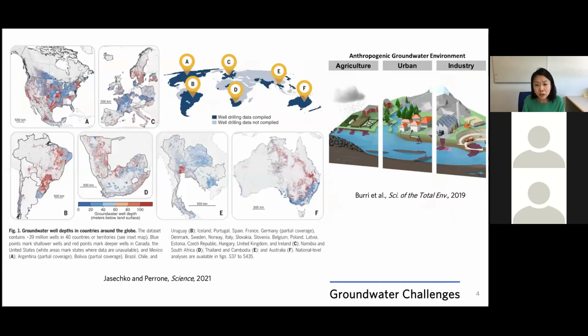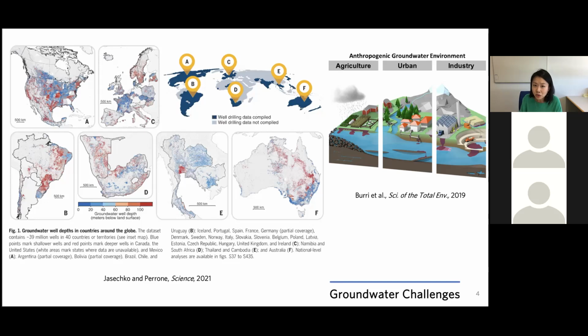If we look at this groundwater issue on a global scale, studies have found that about 1/3 of the Earth's largest groundwater basins are being rapidly depleted by human consumption. A recent study, shown on the left, published earlier this year in Science, used 39 million wells from 40 countries from the time period 2002 to 2017. It shows that up to 1 in 5 wells are at risk of running dry if the groundwater levels decline just a few meters.